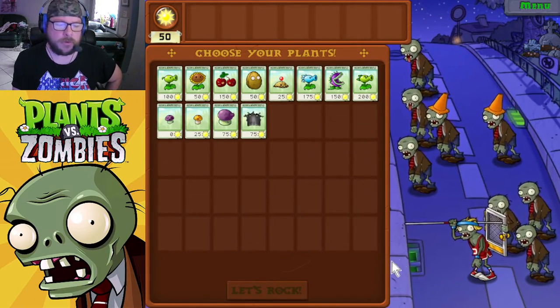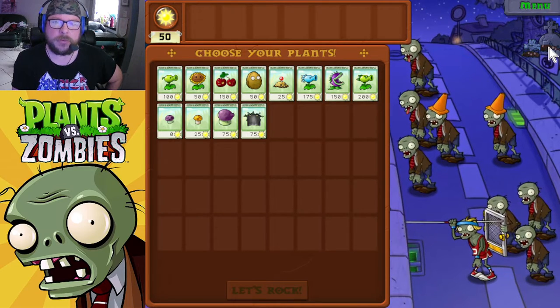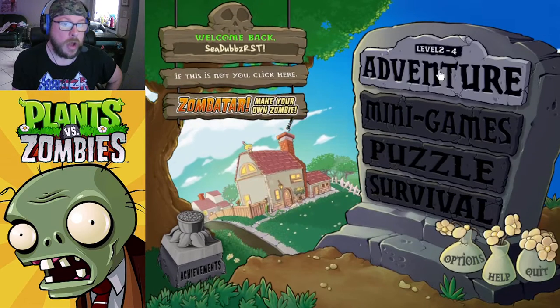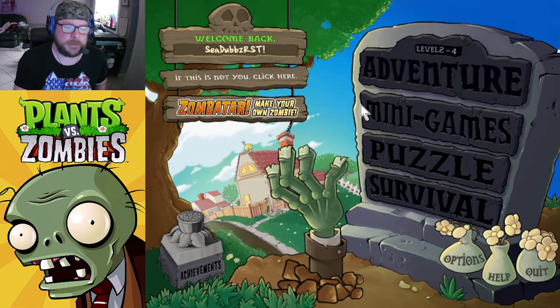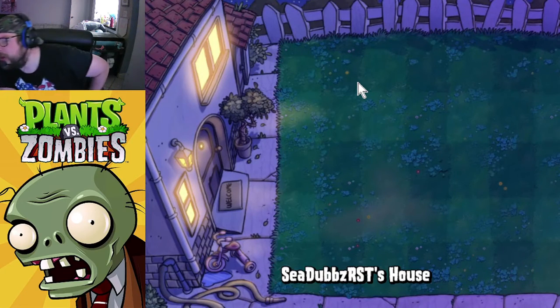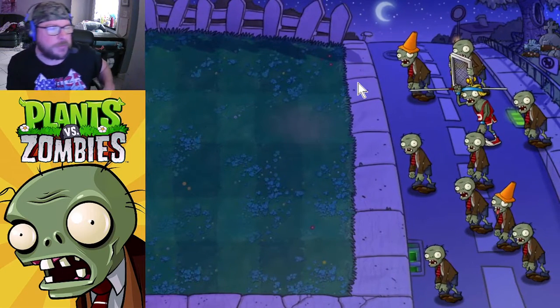Oh, I can't go to Crazy Dave's shop. Oh, that's a sad panda. We can't go there yet. Oh. No, that's not what I wanted to do either. God bless America. Whoops. So, actually, I'm going to go ahead and we'll end the episode right here.